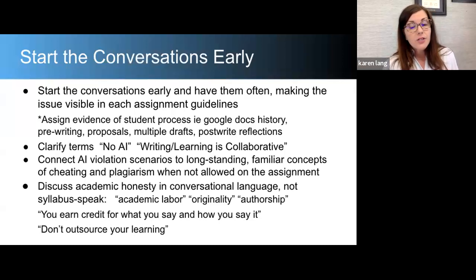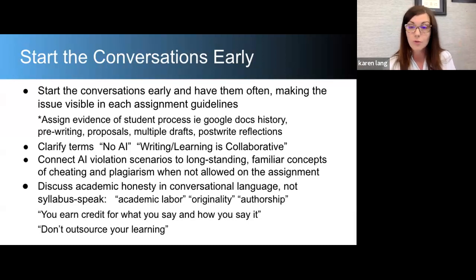And then also, these policies are wonderful. I think as faculty, we wanted them day one in January when we got back in spring semester last year. It took a little bit longer to do some good policy, but students really need us to have the conversation, not in syllabus speak. When I talk with them and the light goes on, it's more when I say, hey, what's the academic labor? What's the currency, the sweat equity you're putting in to create this assignment? And what are you getting credit for? Look at the rubric. Is it you or is it a machine? Words like authorship, I think, help a lot. I've said it a few times because it's becoming a buzz phrase in my class, but you can earn credit for what you say and how you say it. I would clarify that with your students.